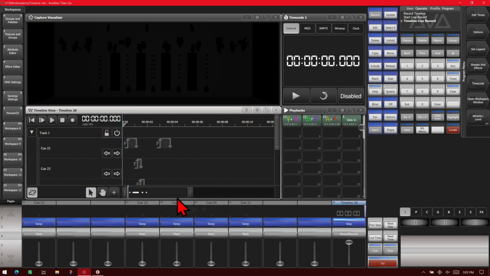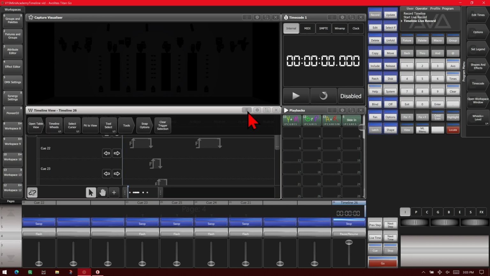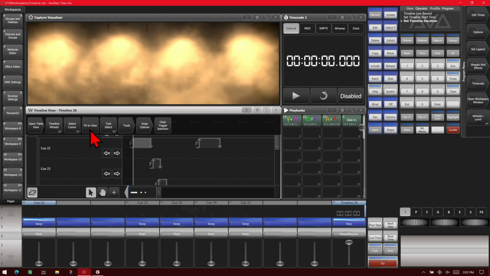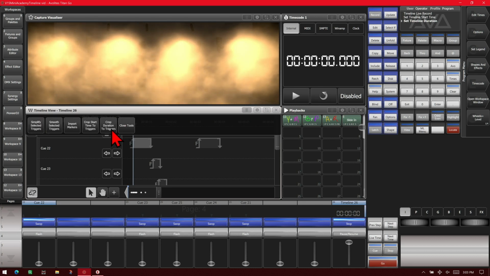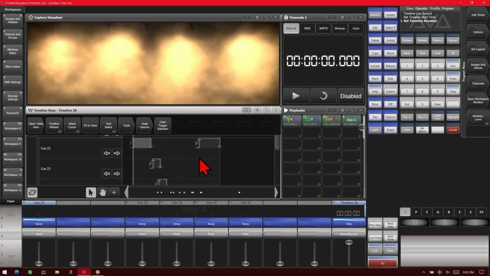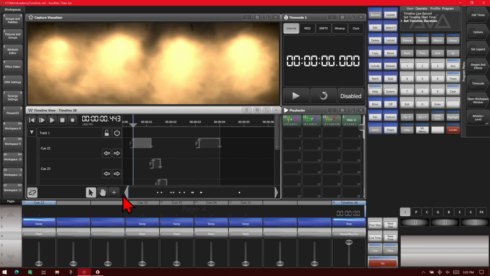The other thing we can do is zoom this in a little bit so you can see things a little bit better. And then we can go in our context menu. Remember, on the Titan Go, the D9 and the Sapphire Touch will be the 4 line buttons. On everything else, you'll just be left with soft keys B, C, and D. So we can go to our tools, and we're going to crop our start time to the start of our triggers. And then we're going to set our duration or end time to the triggers, so it'll automatically crop to our first and our last, as it does here.